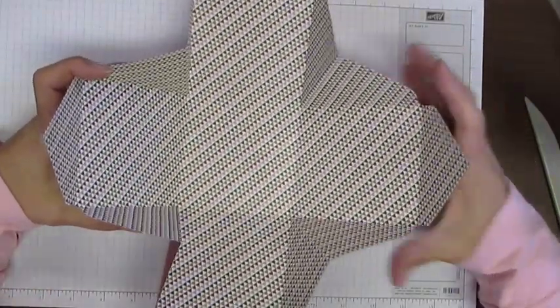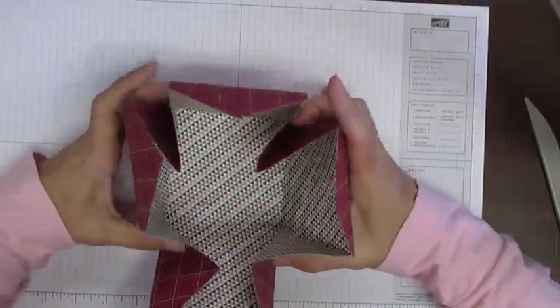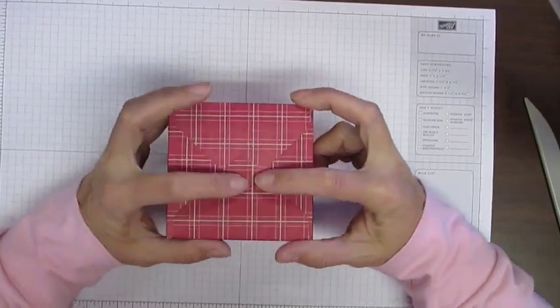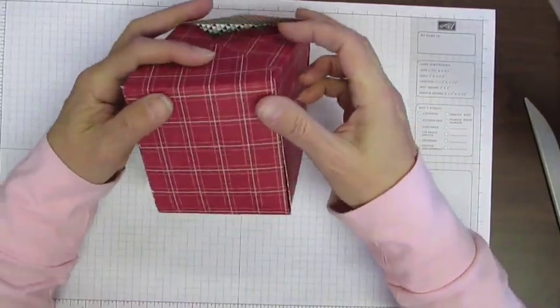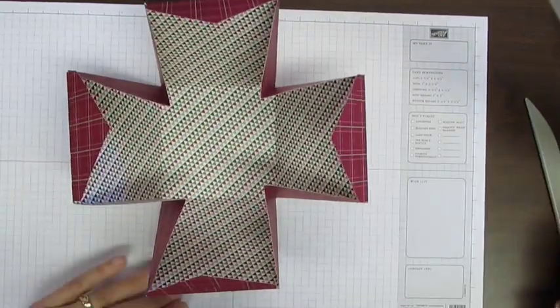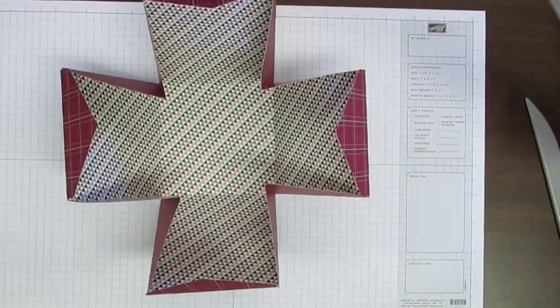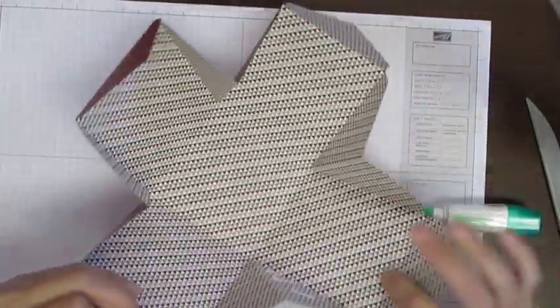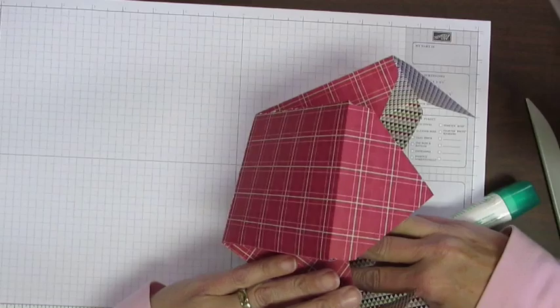Now you can just leave it like this, put your gift in there, bring this all up together and secure it and make it a box. As you can see, it's a very cute box. But what I found is that I personally like to glue down my sides, because I want those flaps to stay down.